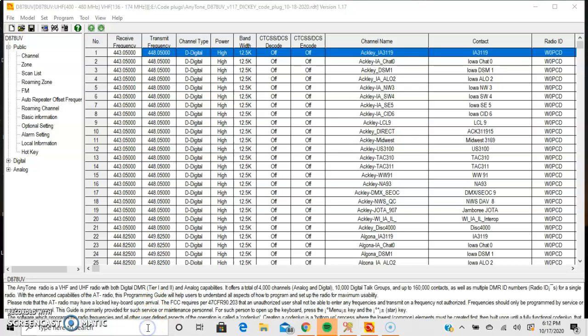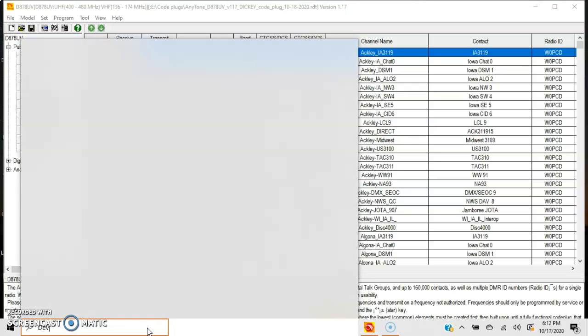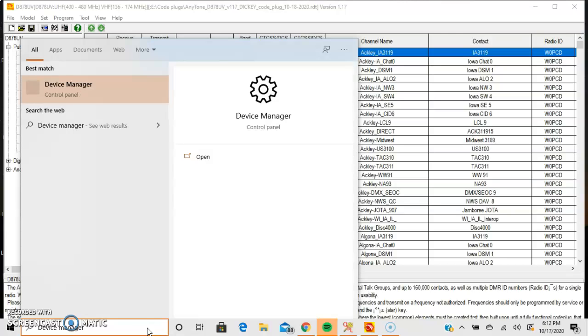you come down here to the search button and you search for Device Manager. Mine will probably take a second. Okay, Control Panel.